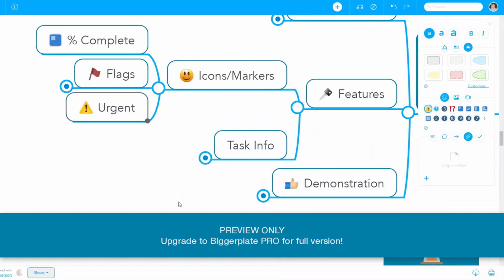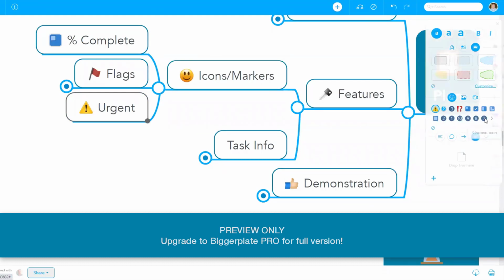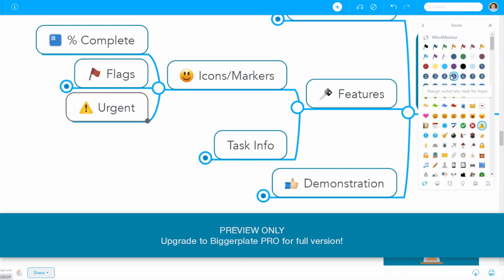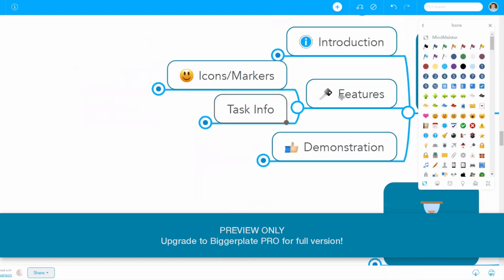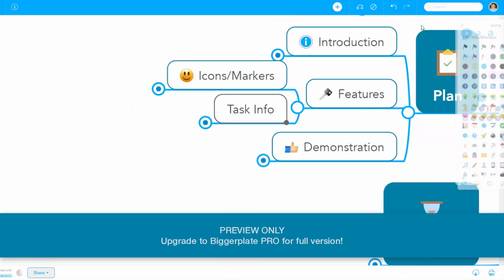Finally, you might use something that just really needs to say something is urgent or really needs attention. Little icon here to illustrate that. But again, just choose whichever icons are meaningful for you. I would also be wary of using too many. If you start to forget which icon means what, it probably means you've created too much complexity in your icons and markers. So just keep it simple, rely on a few and use them consistently. And you'll find these really help you understand kind of where you're at with things.